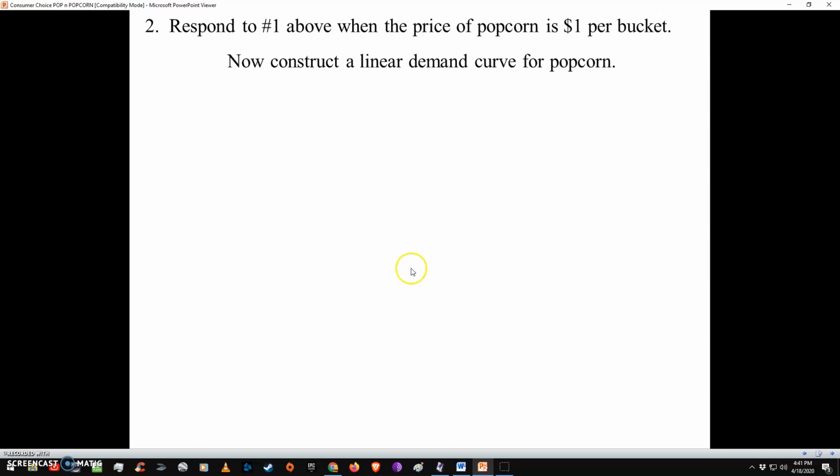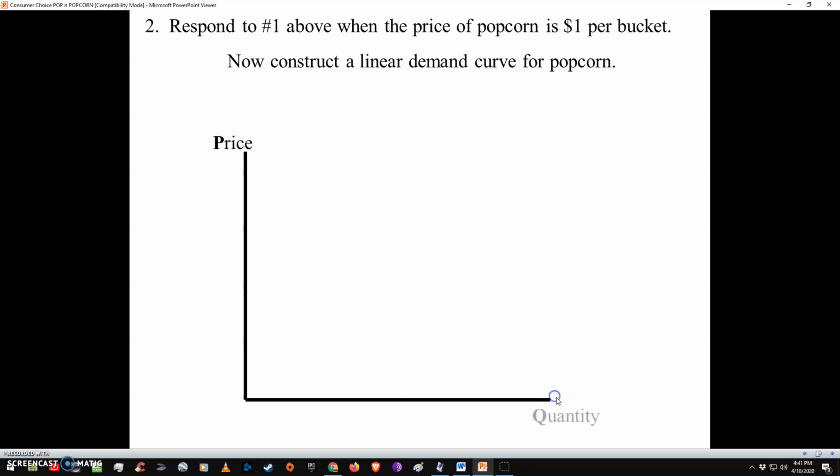Here's a big L. What do we put here? I said, what do we put here? So we put P for price and Q for quantity. Hey, time out. We're making a demand curve. Notice it's black, not like the other one with colors.